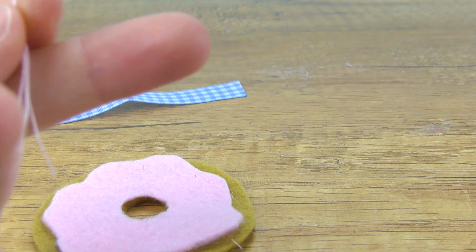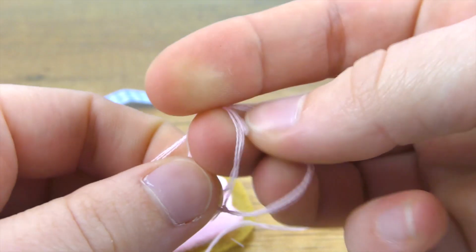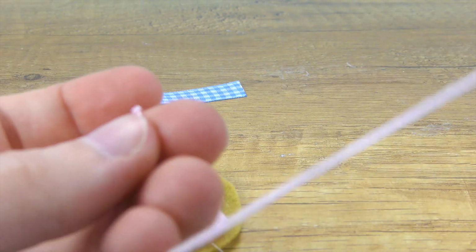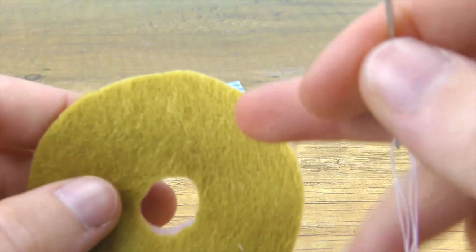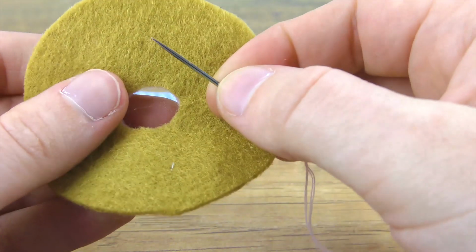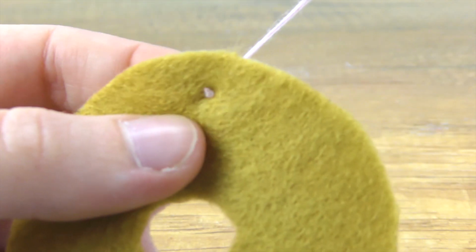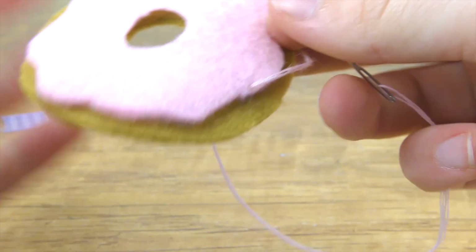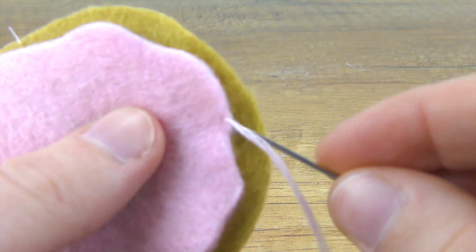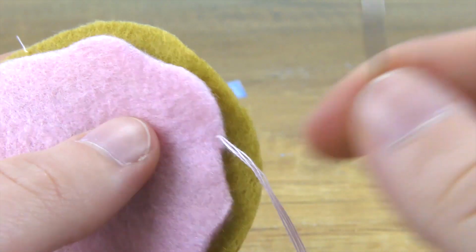In the end, we do a knot. I like to do a doubled knot to make sure that it stays that way. So now we're gonna start by placing the knot on the inside of the fabric so that it's not visible later. I'll start with the outside edge of the pink piece so you'll see how the knot stays there. Now we will go through our pink felt and our brown felt, and then from the back it's the other way around, and that way we get a nice stitch that looks unique and is sturdy.